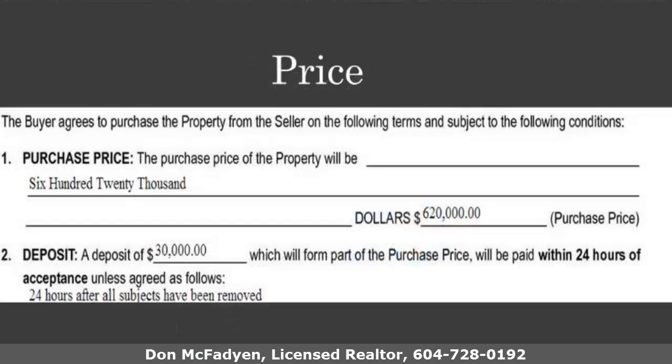So in looking at a snippet of the contract, we are actually going to be offering $620,000, and that's written in the contract in both text and numerically. We're offering $620,000 on the $650,000 list. That's our sense of value and our sense of where we want to start in the negotiating process. We have our deposit that we are going to put into trust after all of the subjects are removed, and to understand that anything that we are talking about here relative to pricing are all negotiable points.